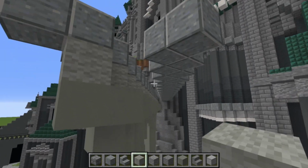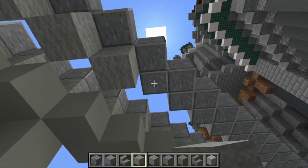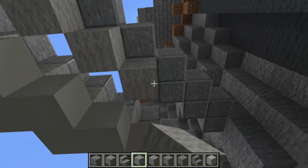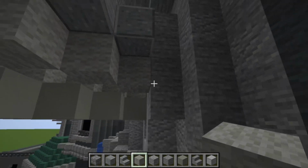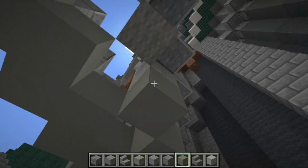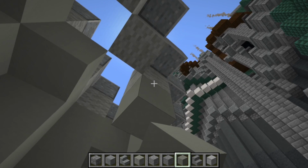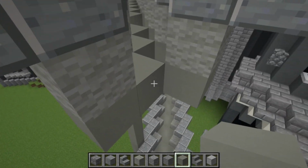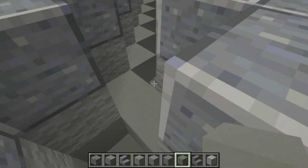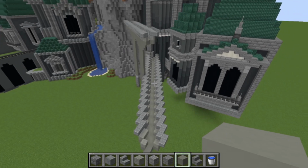We're now going to switch to our grey wool and come along underneath this, placing grey wool here just like that, all the way back until we reach the wall. We're then going to take light grey concrete and place it underneath the light grey wool there. And when we've done this, the last thing is to go back down the middle, filling in any little gaps like this. So that is both of our aqueducts finished now.